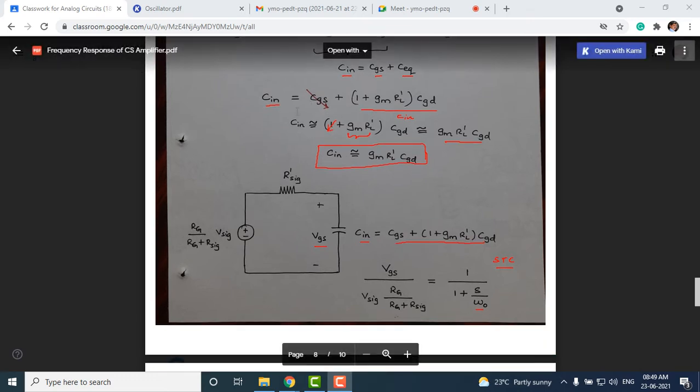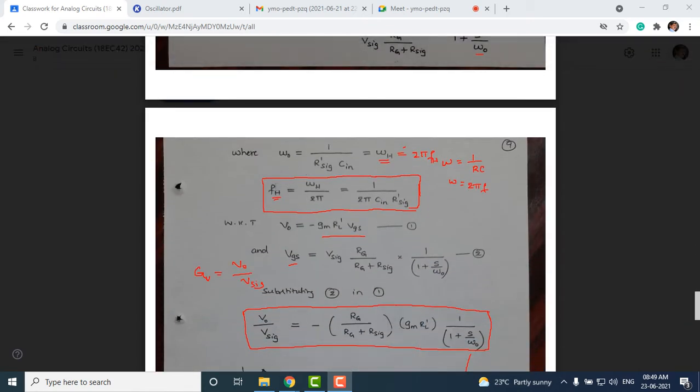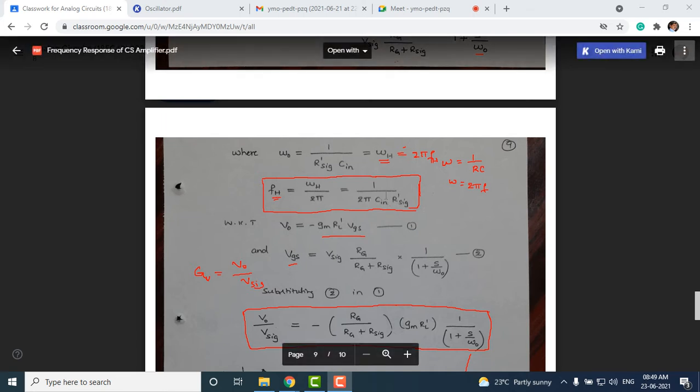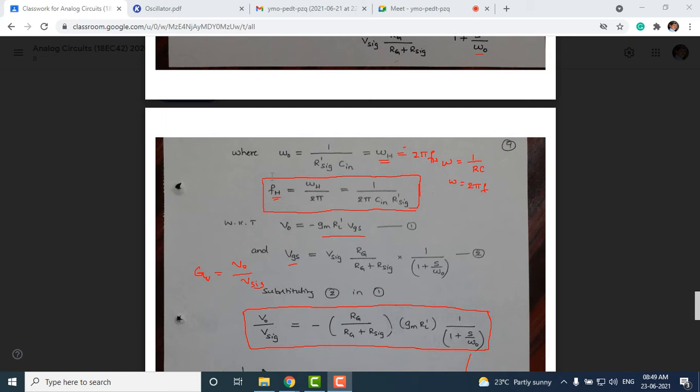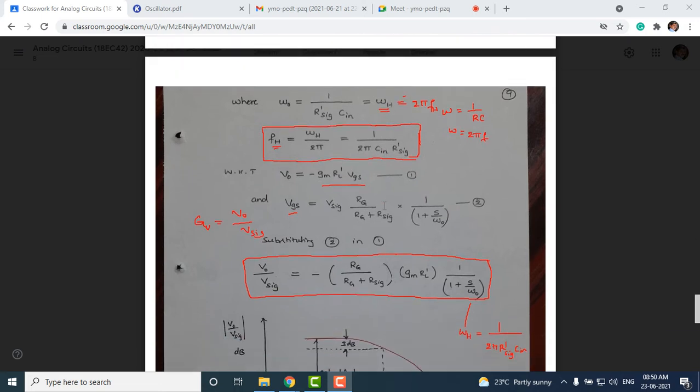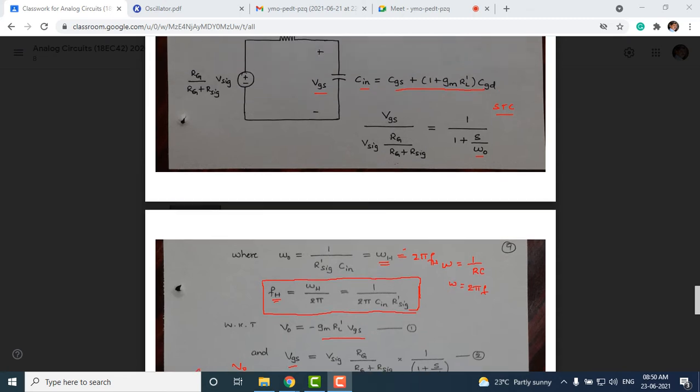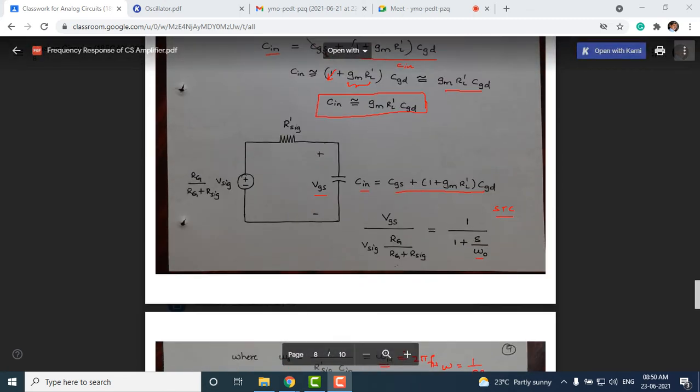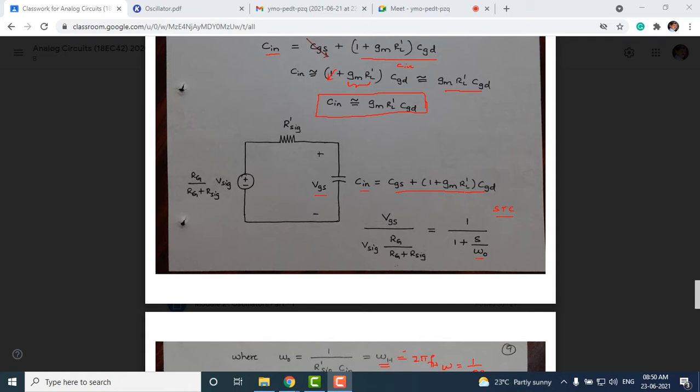And this is related to the higher cutoff frequency also, as we can see from the higher cutoff frequency expression here. Lower the input capacitance, higher will be the higher cutoff frequency, and lower the AC signal resistance, higher will be the upper cutoff frequency. Our aim is to increase this higher cutoff frequency. Any circuit with higher cutoff frequency is always an advantage for us, but here the problem is input capacitance. According to Miller's theorem, it depends on CGS as well as CGD, and among these two, CGD is the dominating one, because it is multiplied by the scaling factor here.